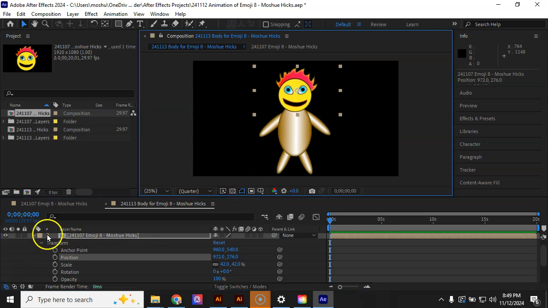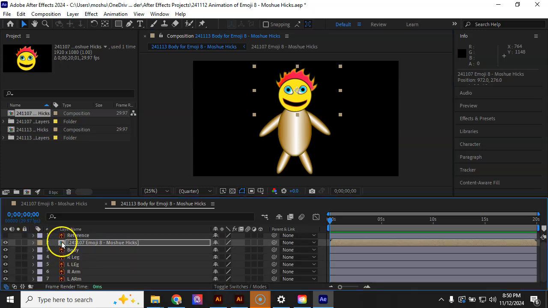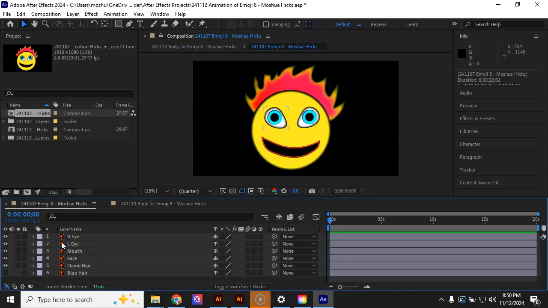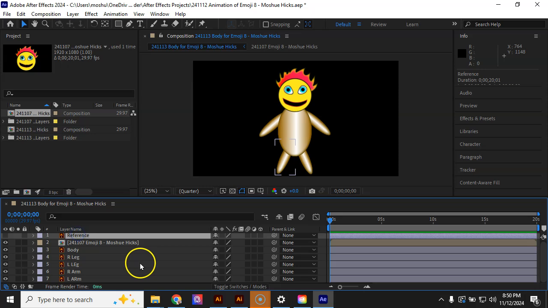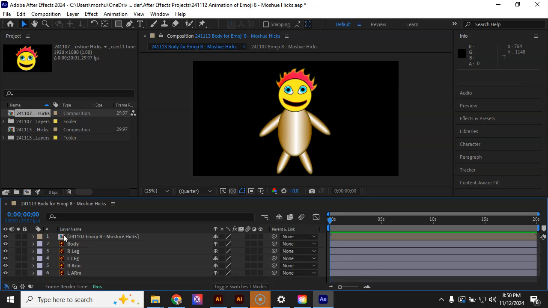Now we've got the head as a composition. Anytime we want to edit the head, we can double click and we're in that other column. If you close them, it's okay. We can always open it back up again over here. This reference, we really don't need it anymore. If we turn it on, it's just two heads. Let's get rid of that layer. And here's all our different layers with the visibility switches. And we're not going to do any movement on the body, so it may be best if we just lock it right now. And there we go, we're ready to start doing some keyframing.